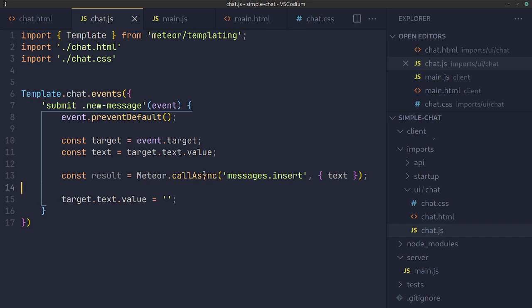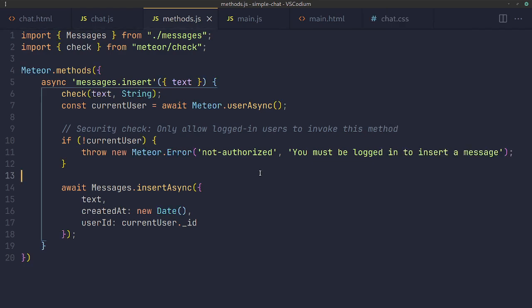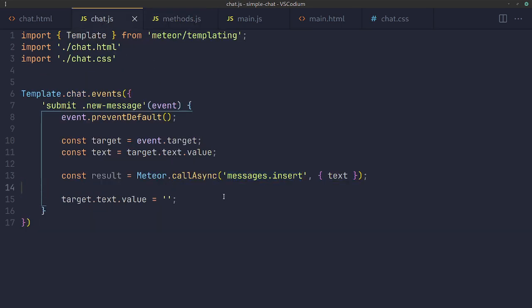So here our method call triggers the method that we just created in methods, it goes through it and finally sends it to the database, and that's pretty much it. And this is, I guess, your very first own Meteor method.